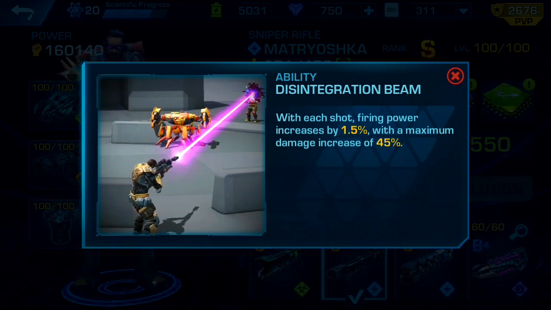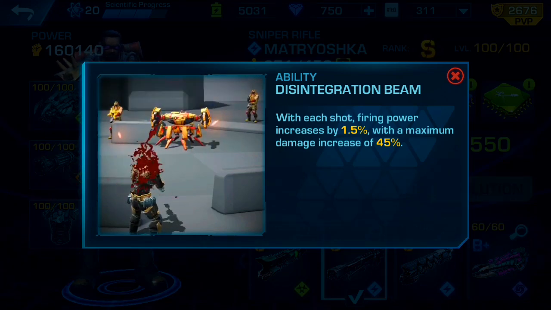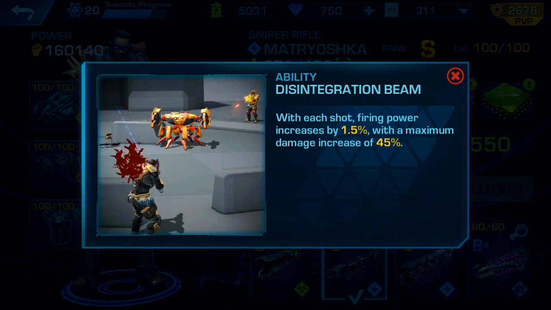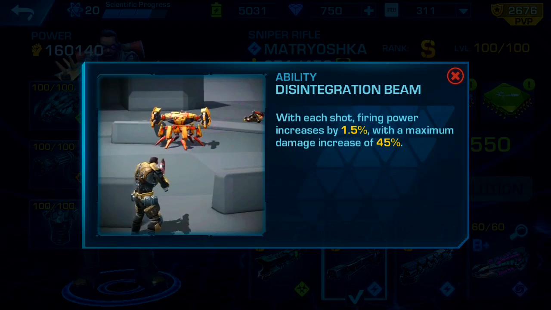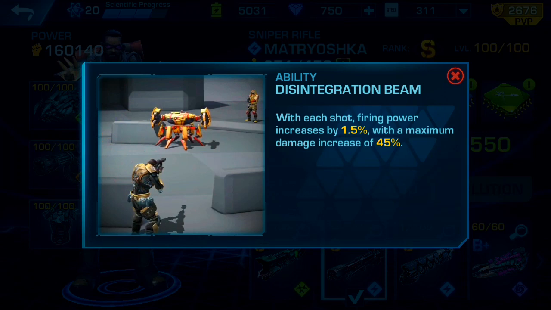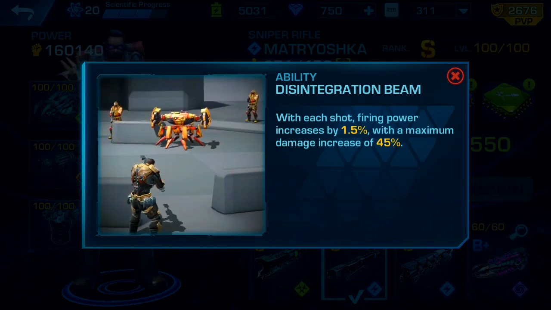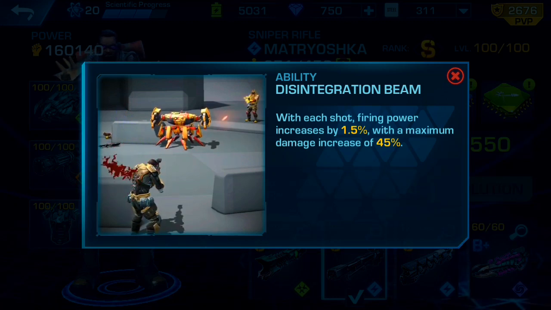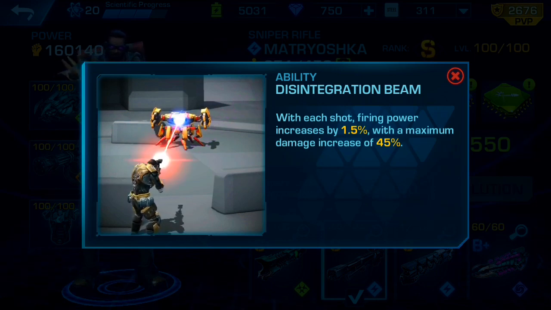Matryoshka's sniper rifle got nerfed. I do believe this was like 2.5% or 3% beforehand, so you only needed to fire 15 shots to get it to max. Now with this nerf, oh my goodness, it's gonna take you forever to hit that cap of 45%. Because you got to think every 2 shots is 3%, so it's gonna take you 30 shots to hit 45%, which is the maximum power of Matryoshka's sniper rifle. So if you've been using Matryoshka's sniper rifle and you're wondering why it's not hitting as hard, this is why.